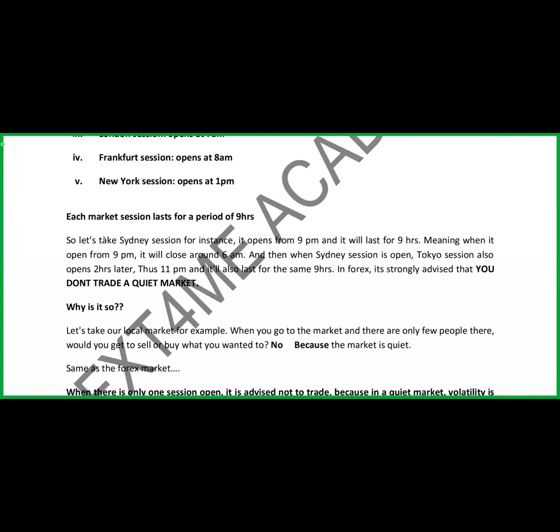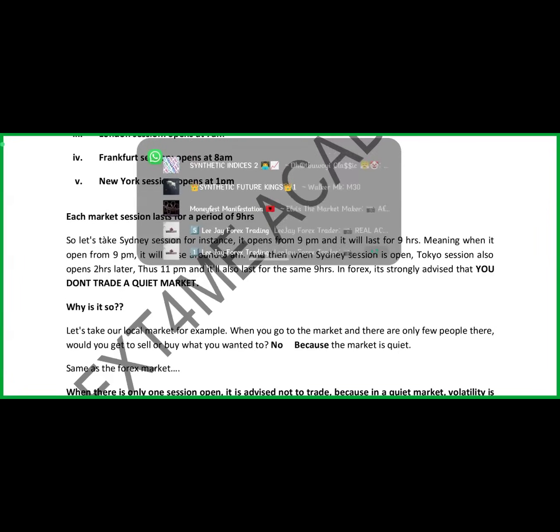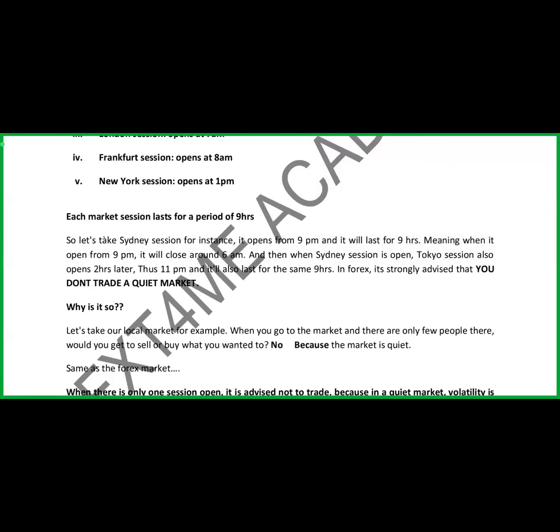So we strongly advise that you don't trade in the quiet market. And what's the quiet market? So we here in Nigeria, let me just give you an exact parameter. Within the time frame from 10 p.m. to 12 p.m., avoid trading the market. The reason I say so is that, one, the spread in the Asian session is going to be very wide. The market will be slow. Slow means quiet. The market will be totally quiet.